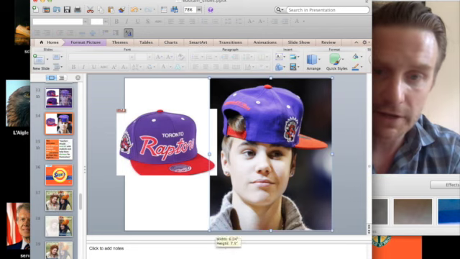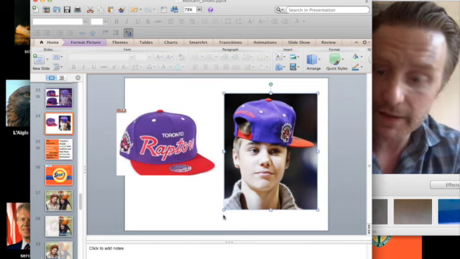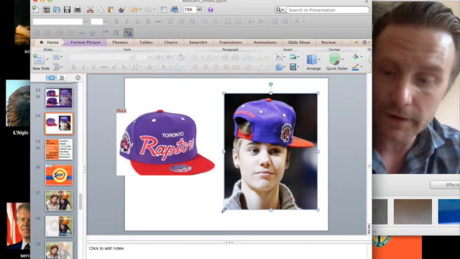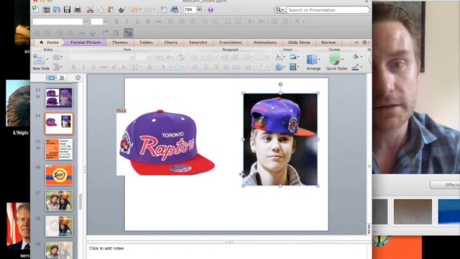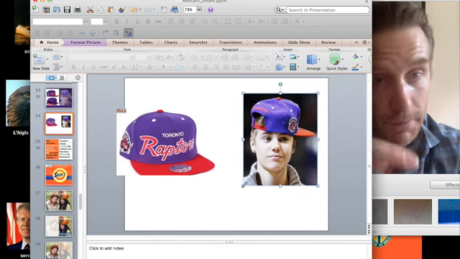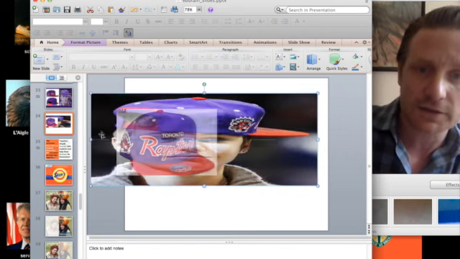I'm actually going to change the size of this so that it matches a little bit better. The way you change size is you just grab the corner of any image and you bring it in. And it's going to maintain basically the same, as long as you grab by a corner, it's going to maintain the same basic image. If you start grabbing it by the sides, that's what will get stretched out and weird.